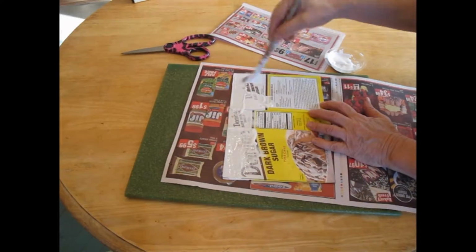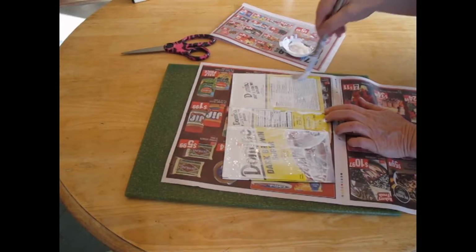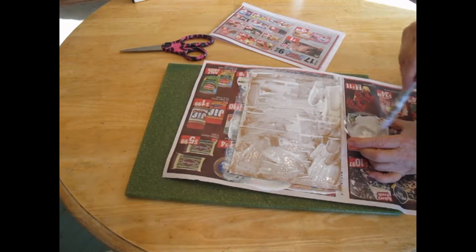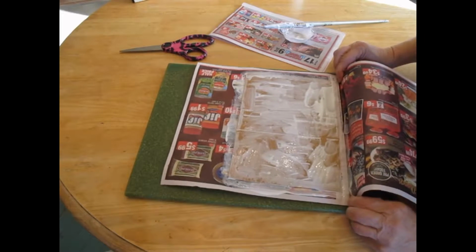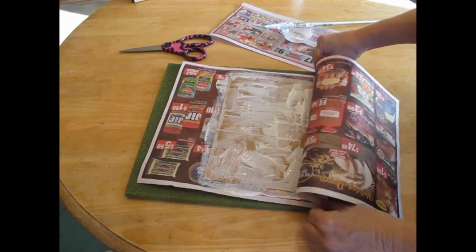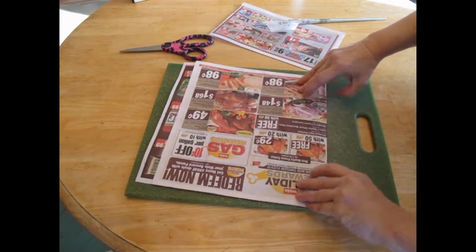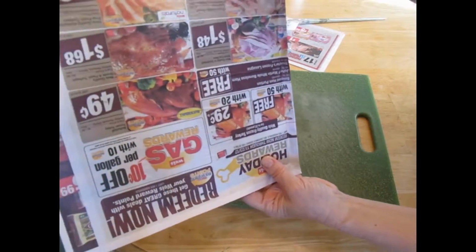I'm pasting the logo side of the box. I turn it over and adhere it to the newspaper, and then all around the edge, a ½ inch beyond the edge of the box, I paint the glue on. Carefully fold the newspaper 1/2 inch below the edge, the bottom edge of the box. And again, I press and I rub. You can see that I have a ½ inch of newspaper beyond the edge of the cardboard box.